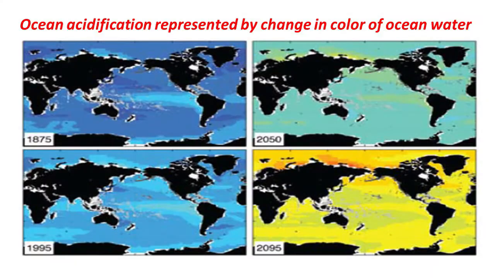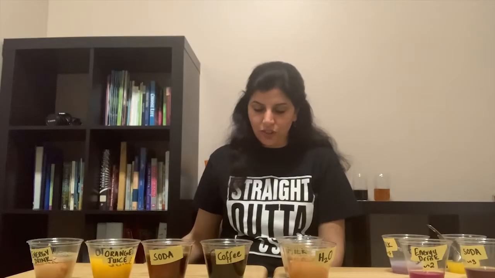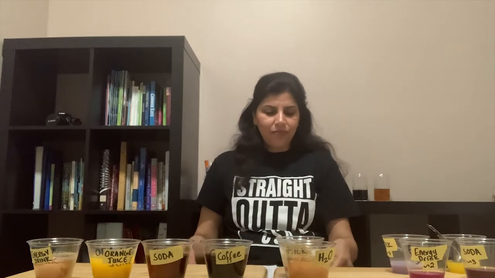So again, we want to go back to the fact that corals and shellfishes are on the verge of extinction, because do you know that the oceans have become 25% more acidic since pre-industrial time? And as you can see in the picture being shown on the screen, you can see the change in color, and that represents the acidity of the ocean that has changed over time. Clearly, if we don't do something about it now, there's a possibility that corals and shellfishes become extinct in coming years.